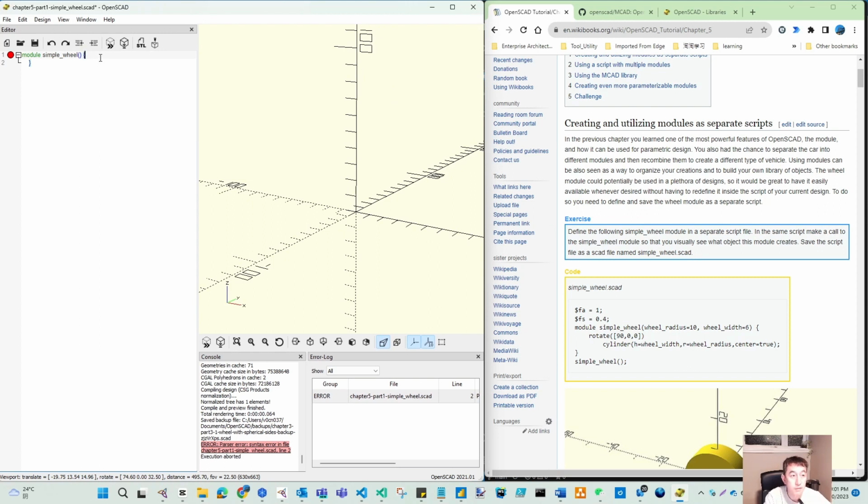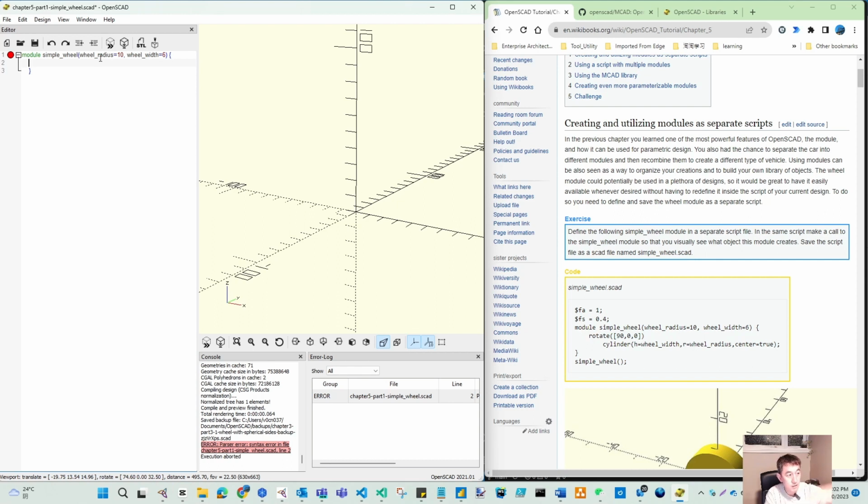So first, what are the parameters we want to define within this simple wheel? We just have a wheel radius. Let's put the default value as 10, and wheel width as 6. So that is our two parameters. Then you will create a cylinder.